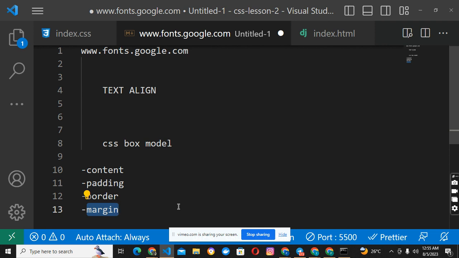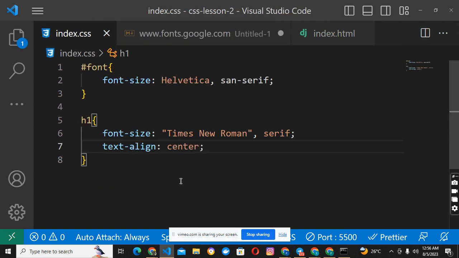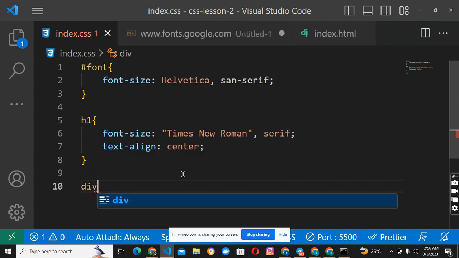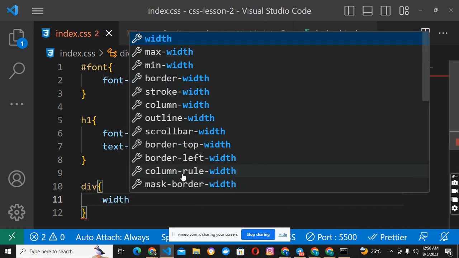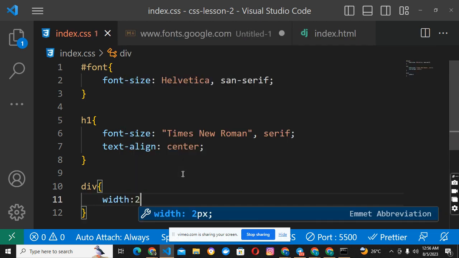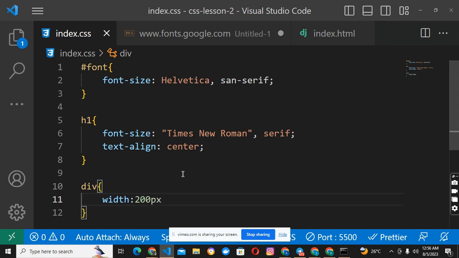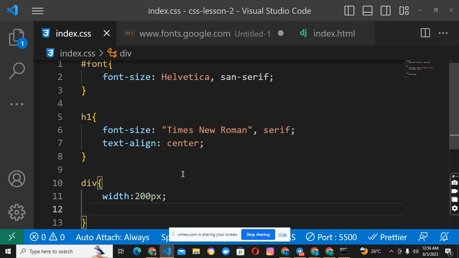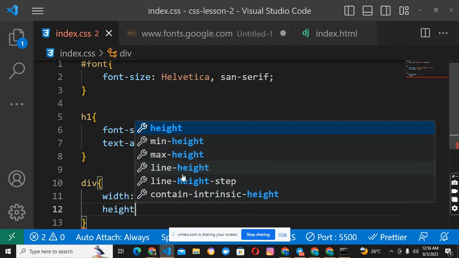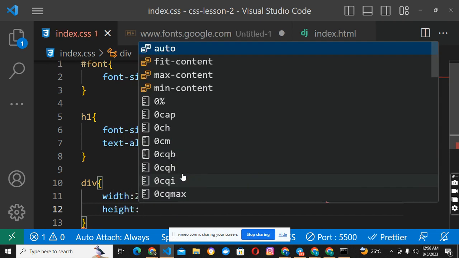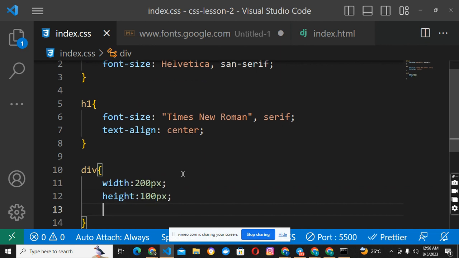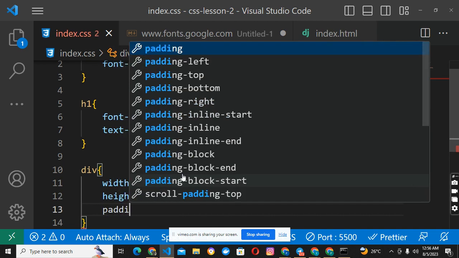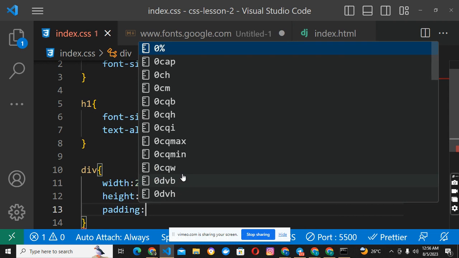So for example, let's say I'm targeting a div, and I have width of 200 pixels, height of 100 pixels, and padding of 10 pixels.